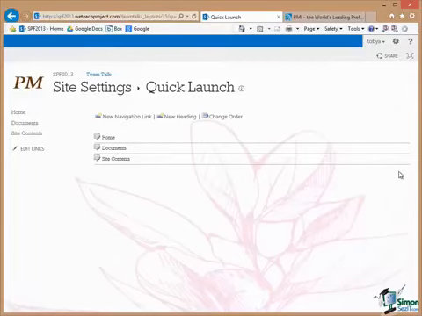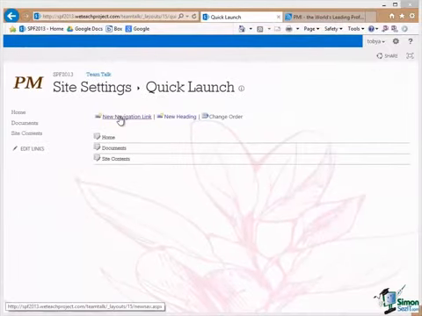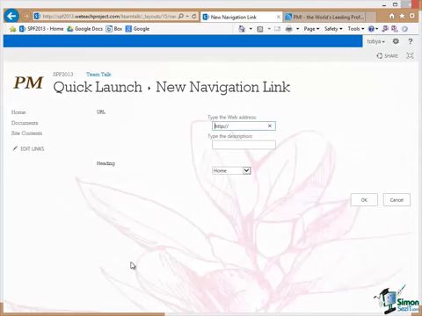And in fact, what I want to do on this subsite is to put a little batch of quick links to the relevant professional websites that project managers might well be interested in. So if I click on New Navigation Link, I then need to add 3 pieces of information. First of all, the web address for the link, next a description for the link, and then thirdly I need to specify which of the available headings it comes under. Now I should point out that the web address here may be a web address within our site structure, but it may also be an external web address.